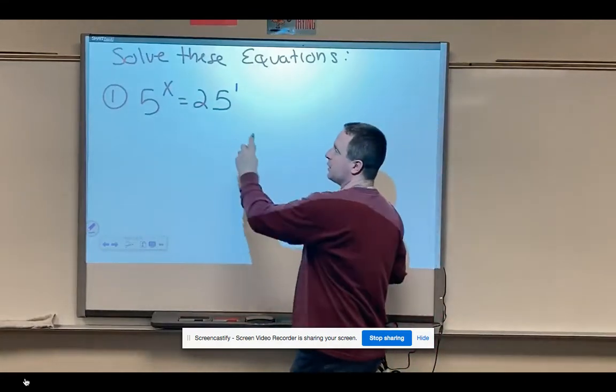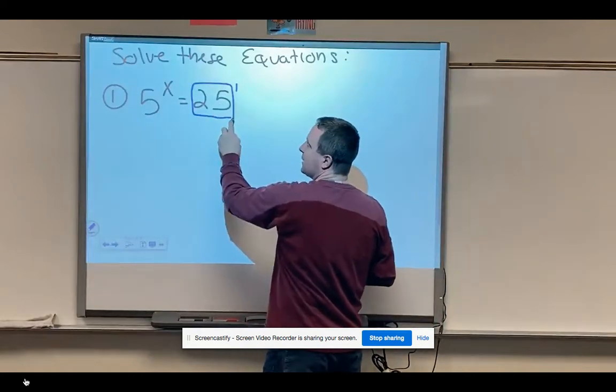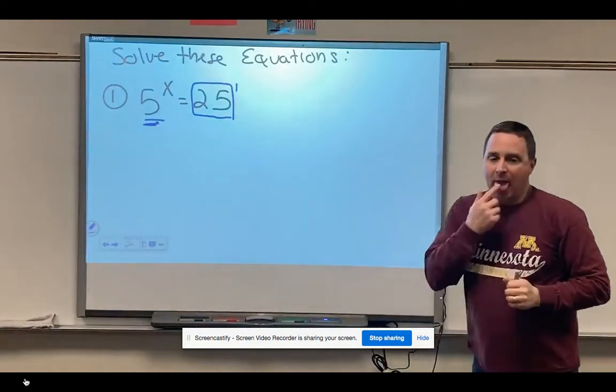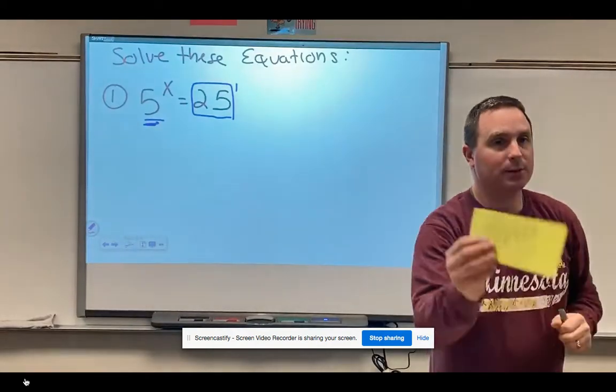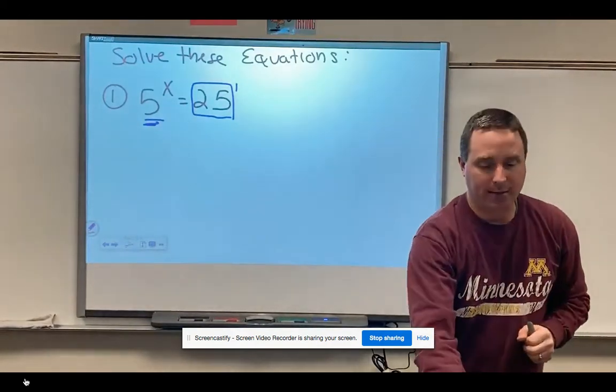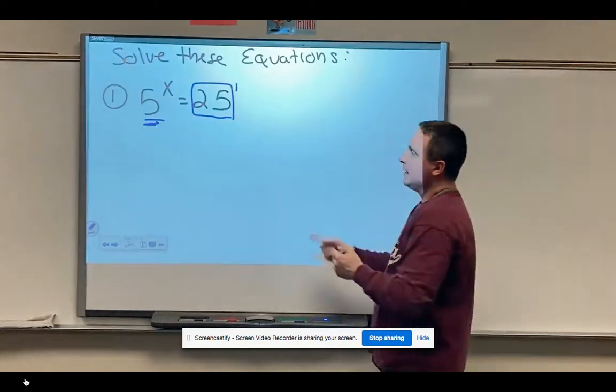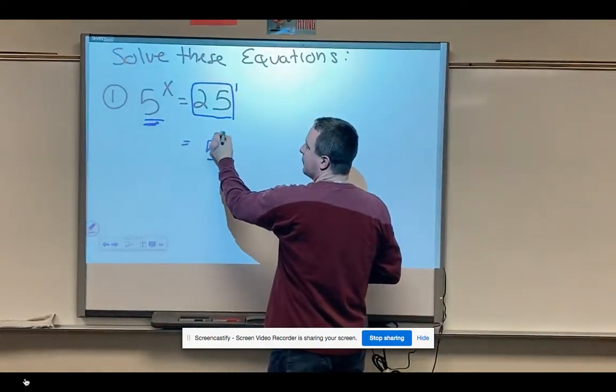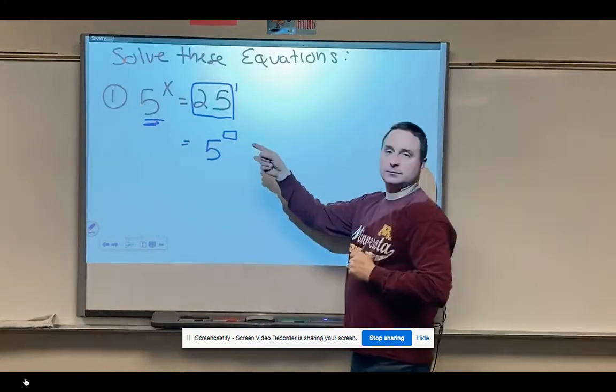Okay, and I oftentimes look at the big number. I start here at the big number. Can the big number be written as the smaller one to some power? And again, okay, that's where this gold sheet or yellow sheet can come into play. Okay, I'm trying to find, can 25, this is my question that's going on in my head, can 25 be written as 5 to some power?